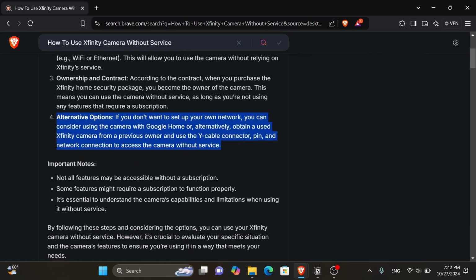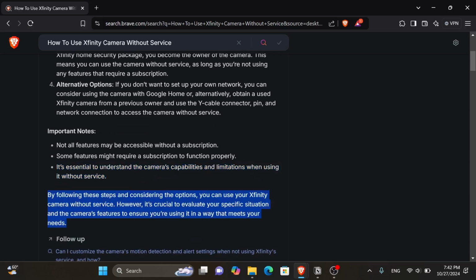And here we have some important notes. Not all features may be accessible without a subscription. Some features might require a subscription to function properly, and it's essential to understand the camera's capabilities and limitations when using it without service. By following these steps and considering the options, you can use the Xfinity camera without service. However, it's crucial to evaluate your specific situation and the camera's features to ensure you're using it in a way that meets your needs.